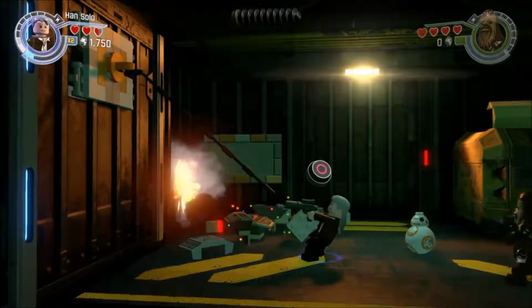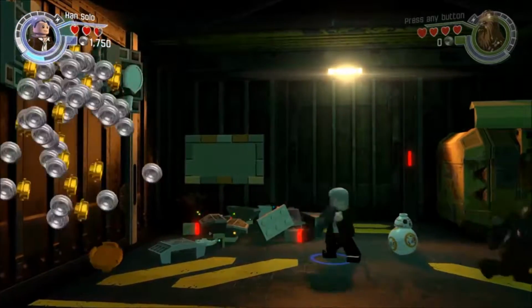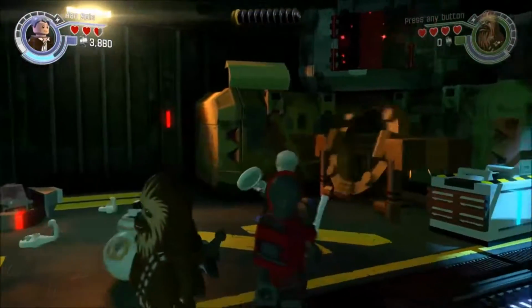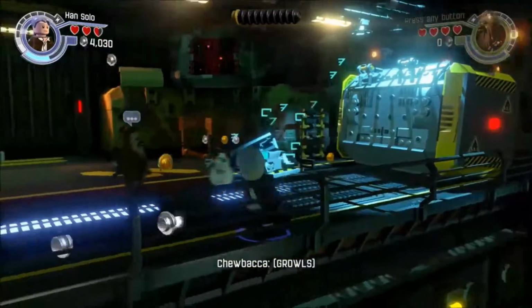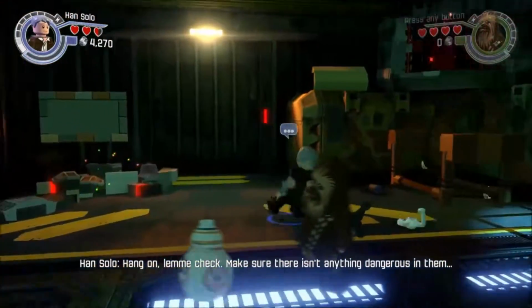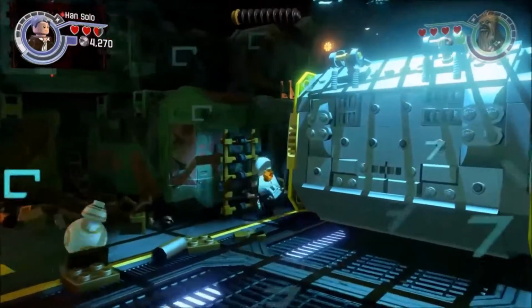Alright, let's see what we can... Okay, we gotta pull this down. There we go. Whoa, that's a lot of stuff hidden in there. A lot of food. Get out of here. All sorts of stuff was hiding in there. Hang on. Let me check. Make sure there isn't anything dangerous in there.